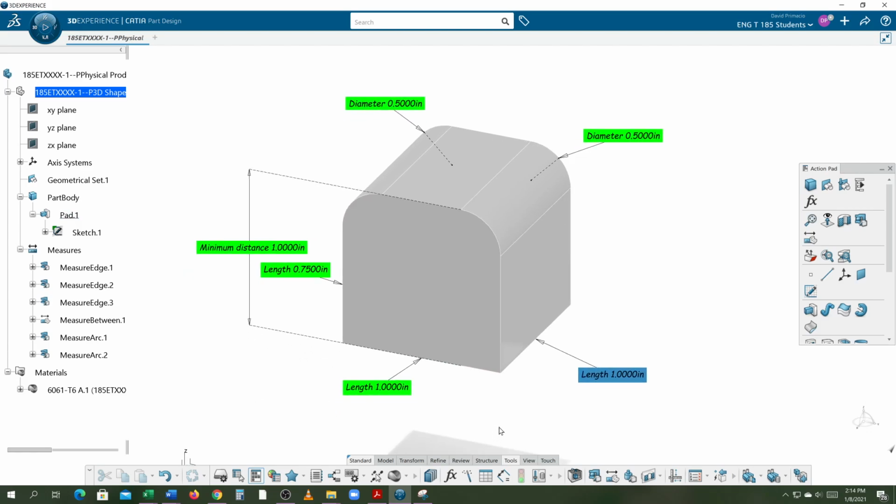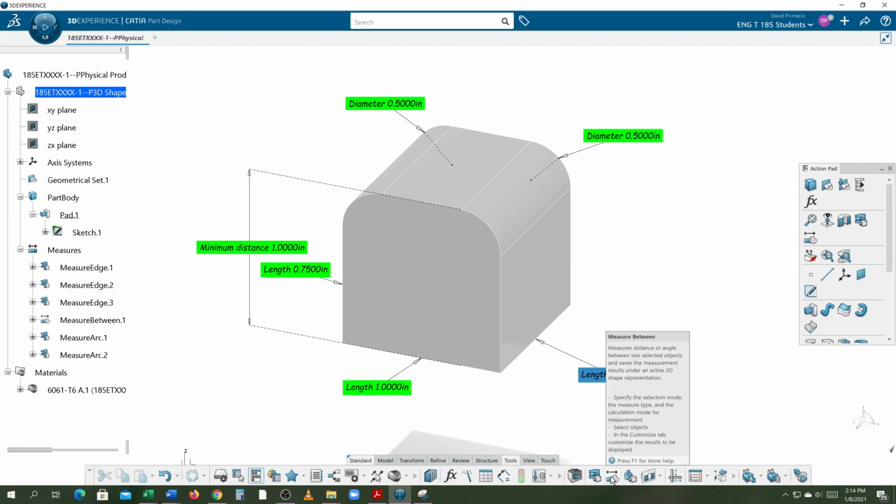So earlier I showed you the measure item command in the bottom under the tools tab, right? We're in the tools tab and we use the measure item command. Under measure item, you use this to select single elements to find a point coordinate, to find a length of a line, to find a radius or diameter of a circle or arc or what have you. It's for selecting an individual element.